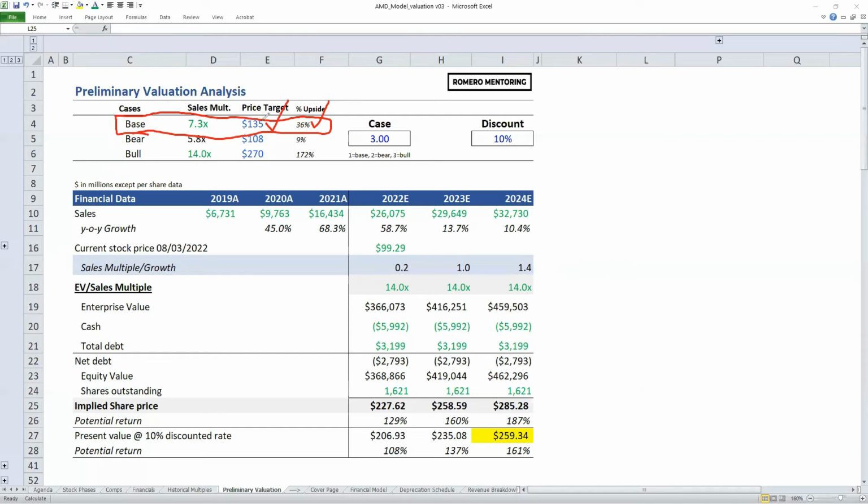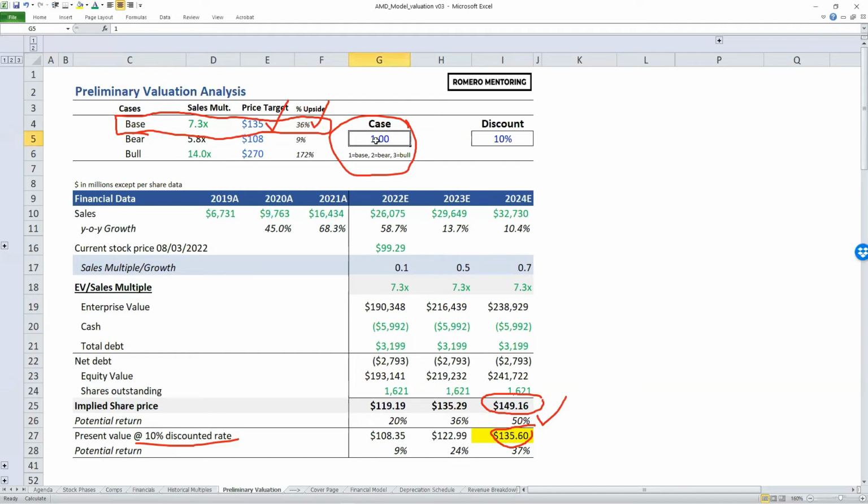And how am I calculating that 135? Well, let's change this trigger right here. So case number 1, here's the $135, which, by the way, I am discounting it at a rate of 10%. Okay. If I'm not discounting it, look at the price target over the next 30 plus month, $149. That's a 50% upside. That's just on my base case.